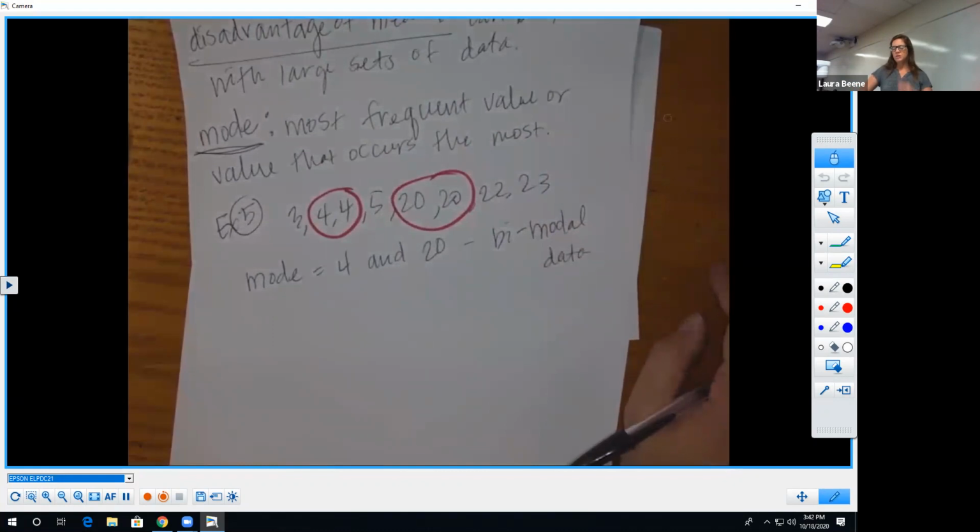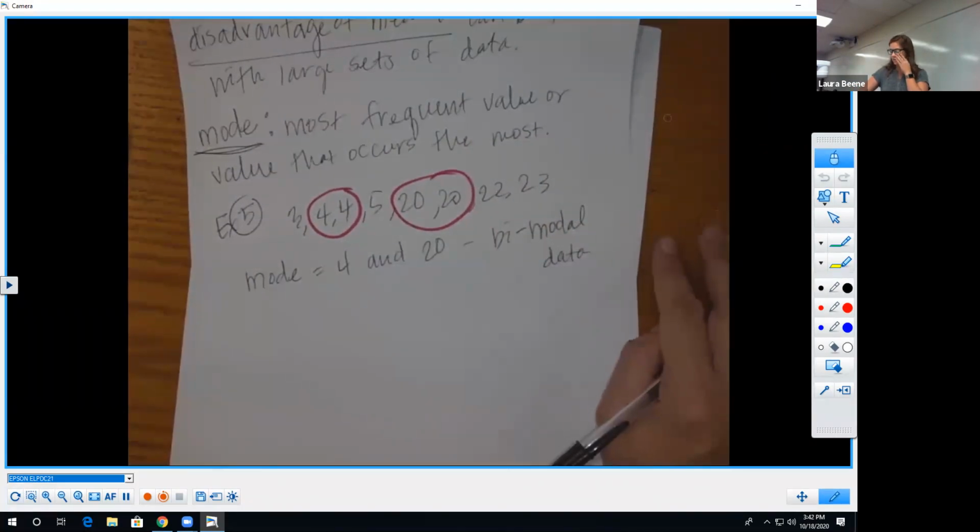Okay, so with just some random set of data like this, this one kind of actually makes sense. But lots of times the mode is kind of dumb. Or in my head, it seems dumb. It's like, what's the point of this? Who cares if something happened twice or something happened 3 times? That's not a very good measure of central tendency.